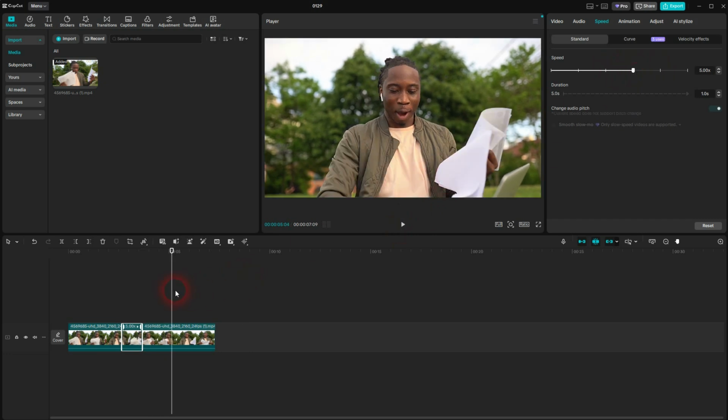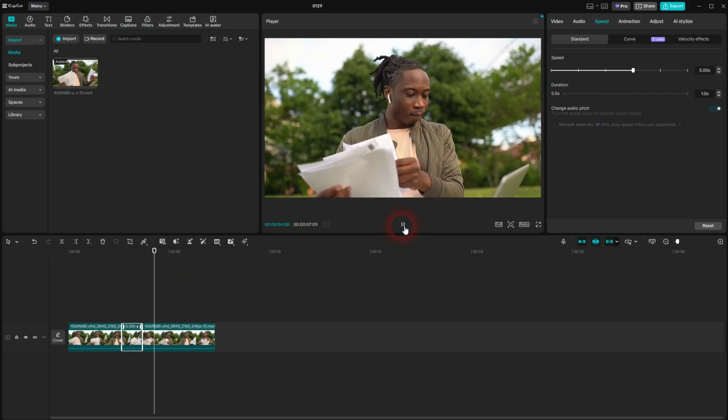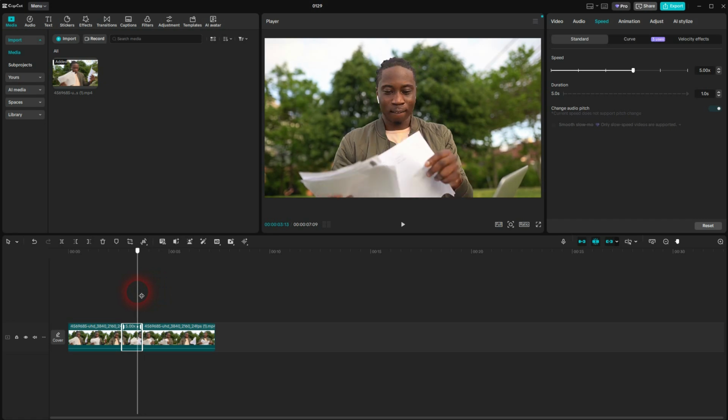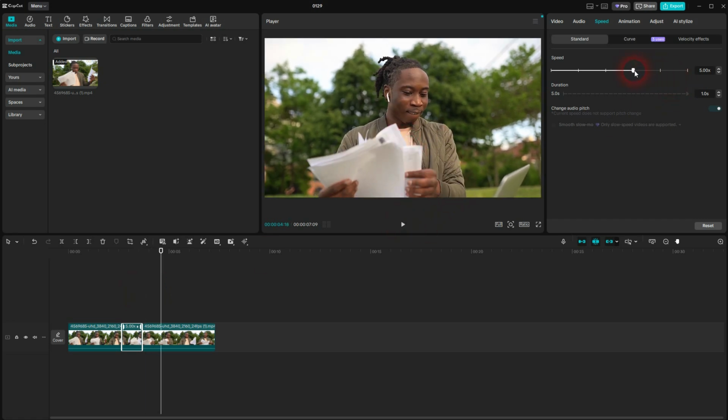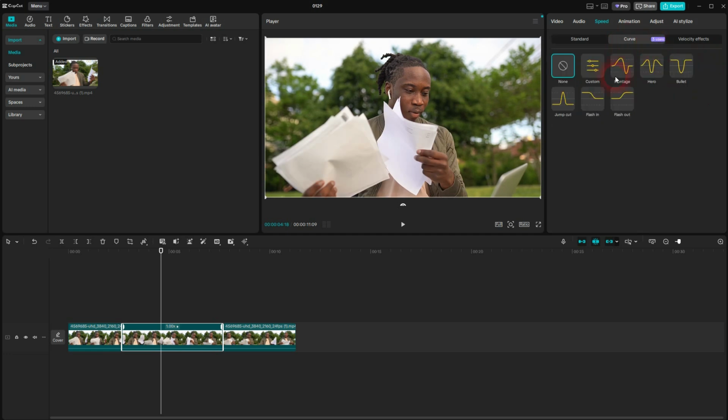But if we go to 5x, we have the speed up effect, but it's actually very harsh right at the beginning and at the end, because we don't have a smooth transition to the other 2 clips. So it's actually better to use the curves adjustment here as well, just like I've shown you in the last video for a smooth slowdown, slow motion effect.